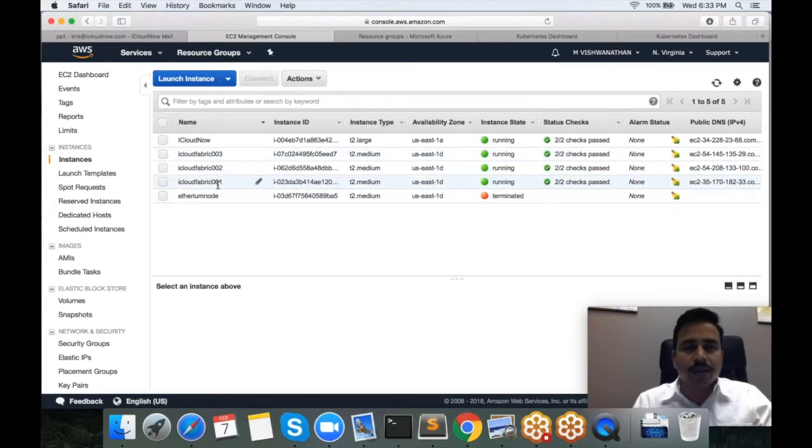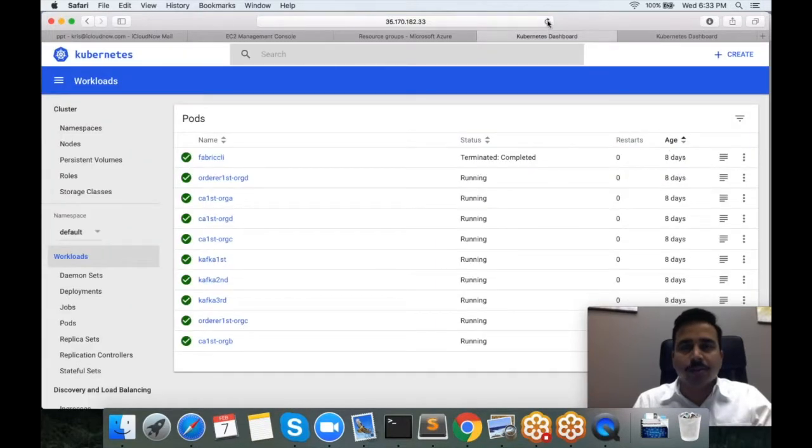What you see is a Hyperledger Fabric network with a Kubernetes cluster sitting on it. If you look at the Kubernetes dashboard here, I have a bunch of components. These are all Fabric components. And I could hit on any service here, look at the logs and so forth.